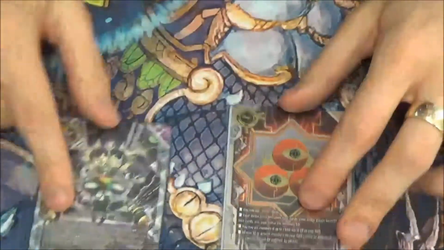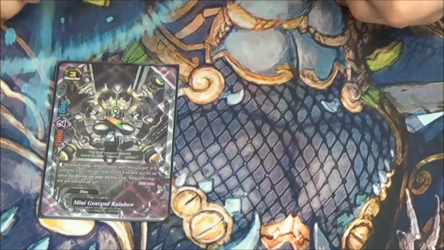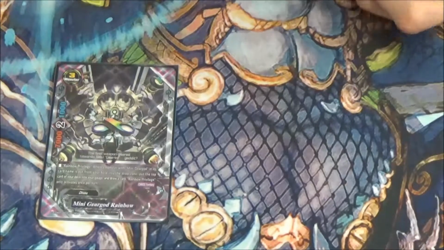Chaos obviously, because Chaos has got to be the flag. Rainbow is the best buddy, because you gain a gauge and gain a life when you buddy call it, and then you gain a gauge and draw whenever any MiniGearGod, including itself, leaves the field.